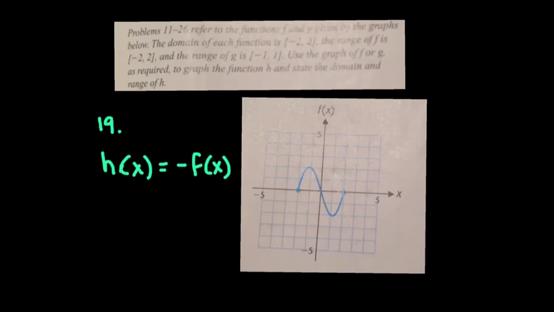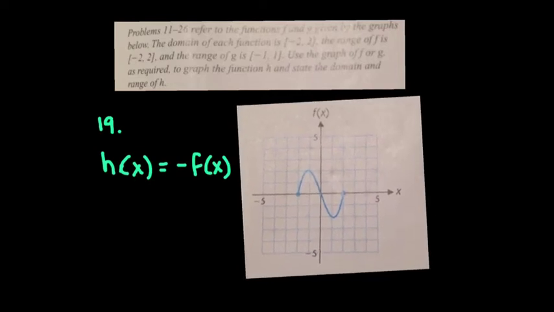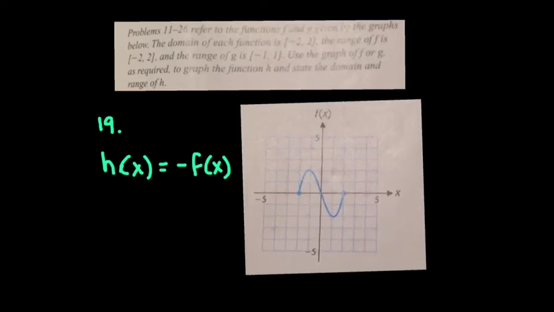Finally, we are asked to take the opposite of f of x. This minus sign indicates a reflection. In other words, all of the y coordinates have their signs shifted. So for this idea, all I want to do is move the points to the other side of the x-axis. The points that are on the x-axis will remain on the x-axis because there's no reflecting them since they're already on that x-axis.